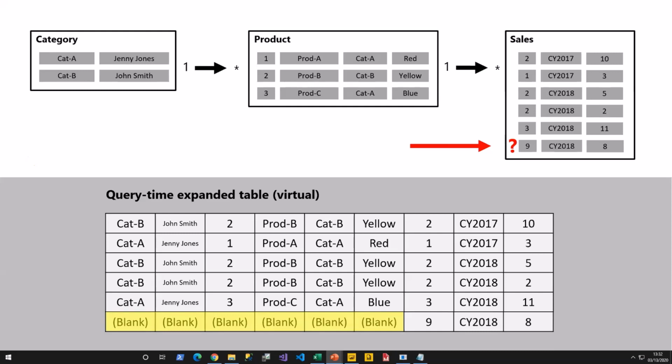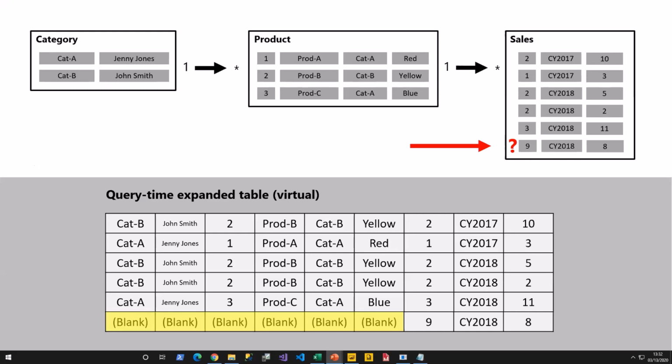For those of you that may have noticed that sometimes in a report that a slicer is presenting a blank option for filtering, and yet you're pretty sure that there is no blank in the table or the column that the slicer is based on. There's an example that there's probably a lack of integrity where Power BI is compensating by adding a blank row to the table that your slicer is based on. This is a good story because it means you can also ask the question, what were the sales for products that we haven't defined?